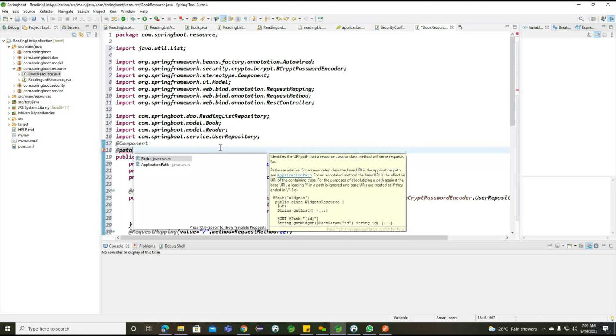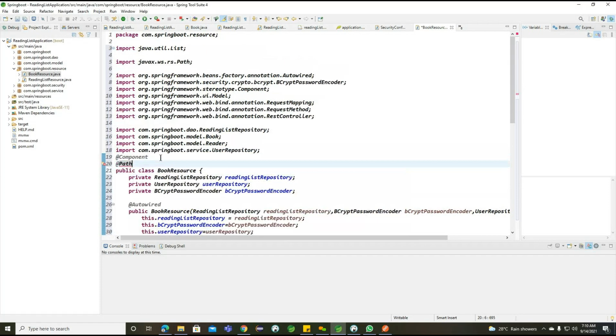The Path annotation comes from javax.ws.rs. This is the name of the package. Getting the point? The REST services are what we are going to implement here with Path. Path works like the RequestMapping annotation. That is how we implement it in Spring MVC, but here we are not working with Spring MVC. This is a different API with the help of Jersey. We're implementing the REST API related example here.